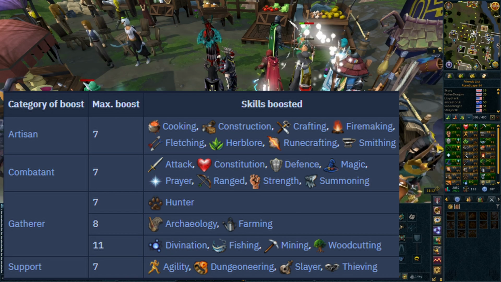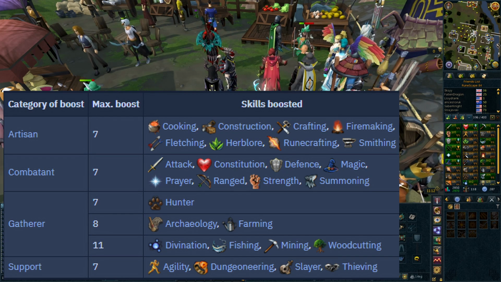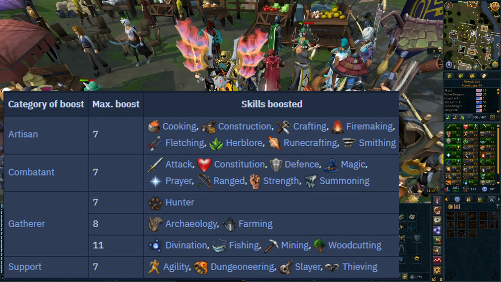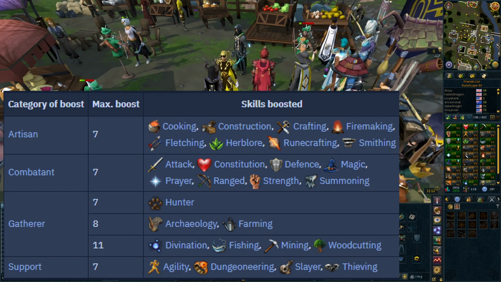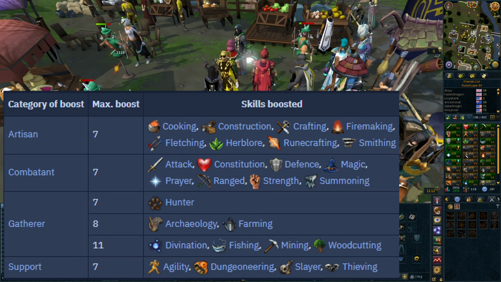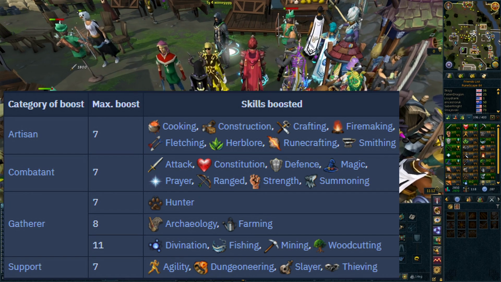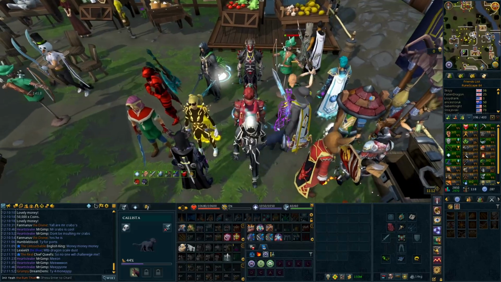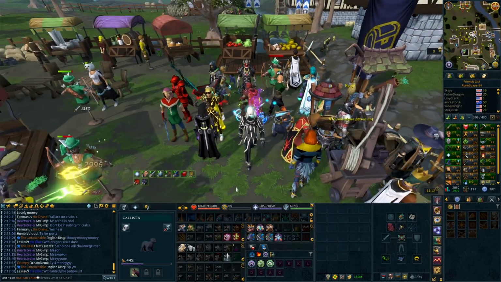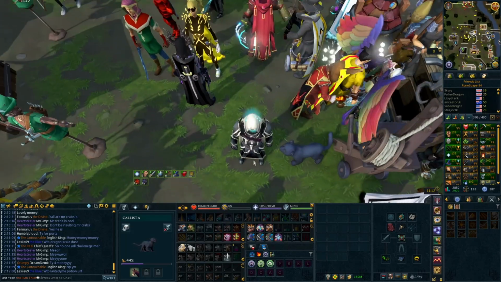Then you've got the gatherer ones, which is for your hunter, archaeology, farming, divination, fishing, mining, and woodcutting. Those are 8 for archaeology and farming, 7 for hunter, and 11 for the other ones. And then you've got your support, which is agility, dungeoneering, slayer, and thieving. They are also 7. So basically 7 around the table, except for the gathering ones, which isn't all that important. Maybe it's a little bit if you want to get some specific resources and if they can be boosted. But basically, this is incredibly useful for making overloads and stuff.